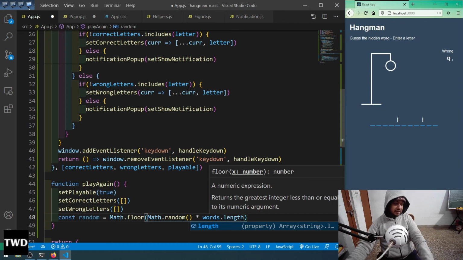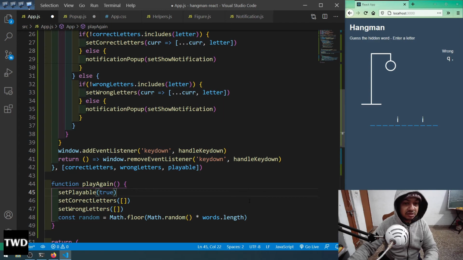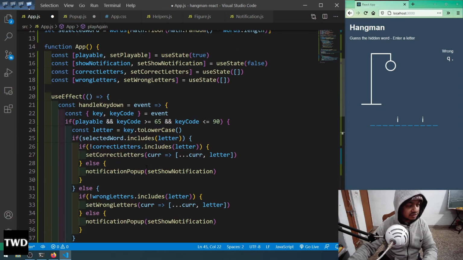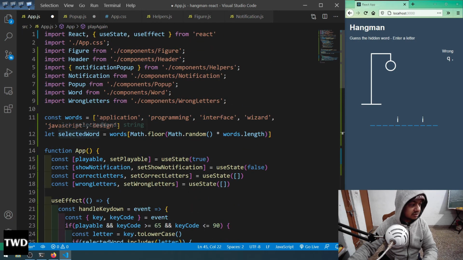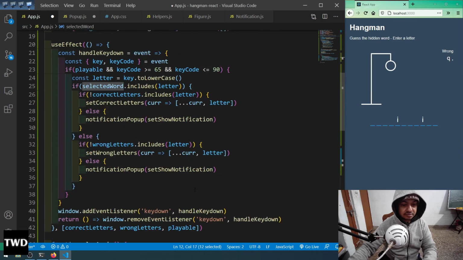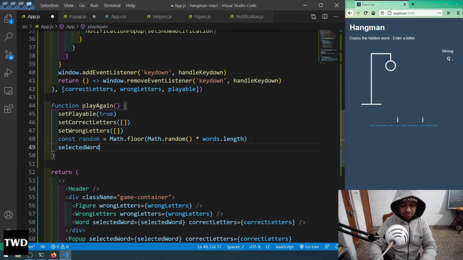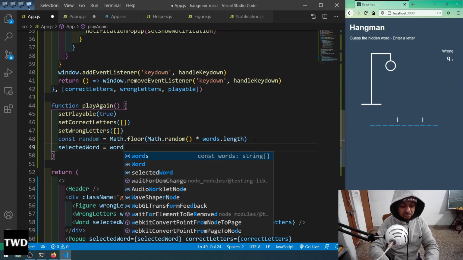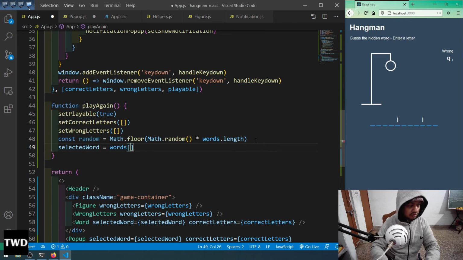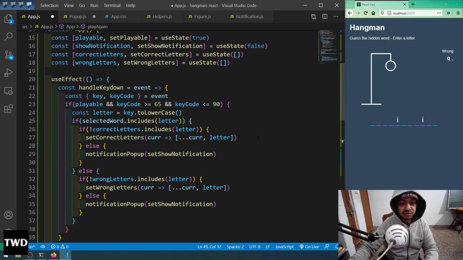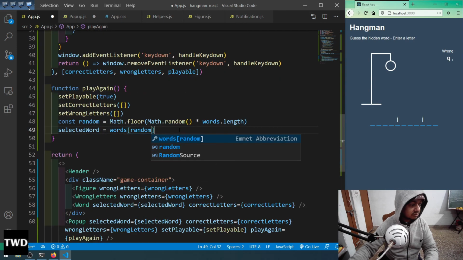So we are again having this random thing. So words.length, again the same, and because we want a different word, not the same word again, for that we are doing this. And now we will set the selected word equal to words, and we'll pass this random variable. So words and this random variable, it will be any array index 0, 1, 2, 3, whatever the length is. Okay, so Math.floor.